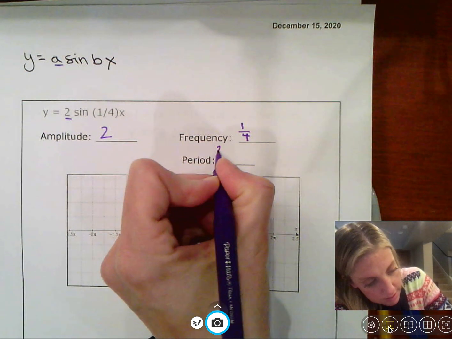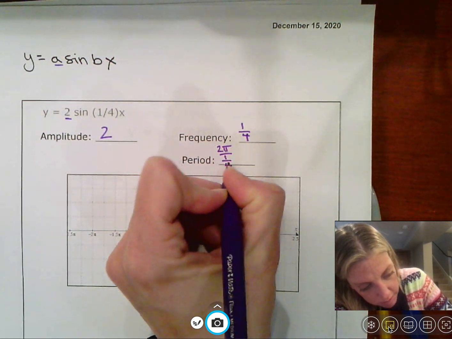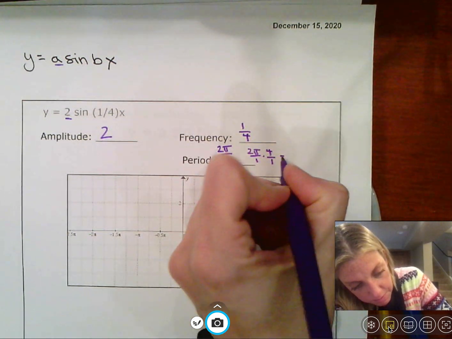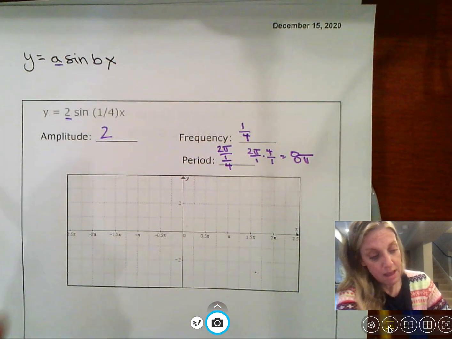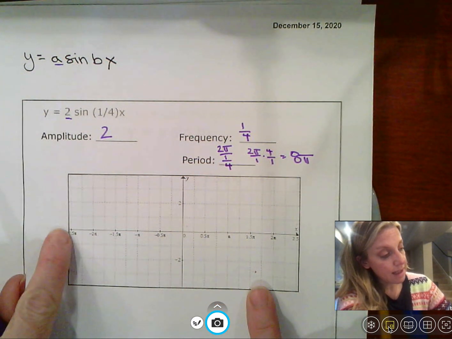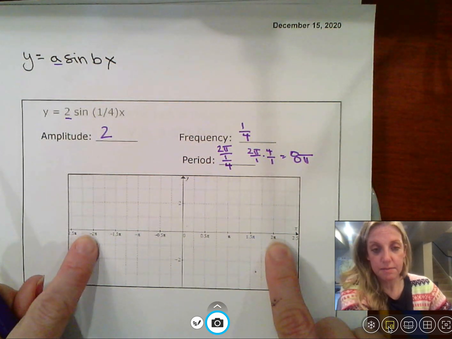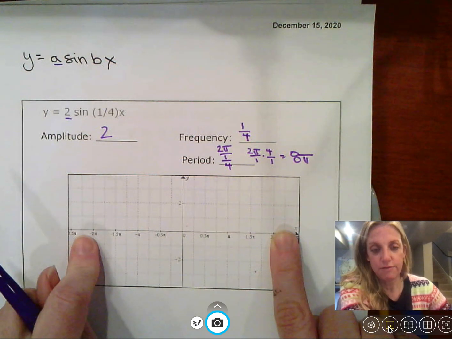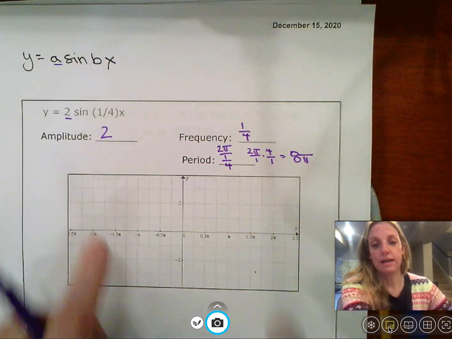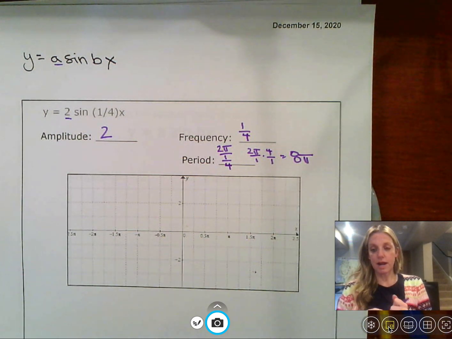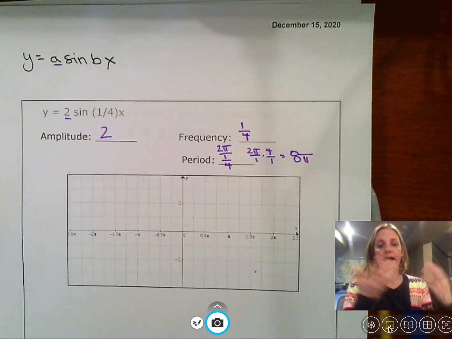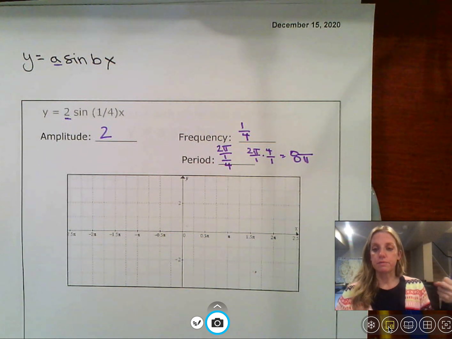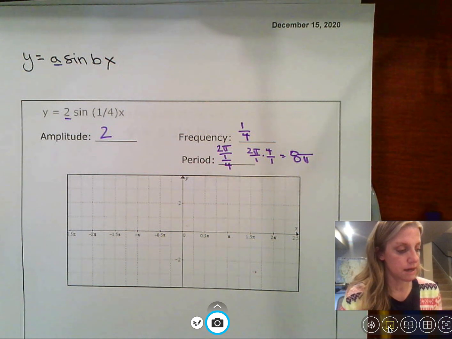So then the period, 2 pi divided by 1/4, flip the bottom and multiply, is actually going to be 8 pi. So when I look here, I go from negative 2 pi to positive 2 pi. I won't even see 1 full cycle because this is only 4 pi long. It's going to take 8 pi to get there. So how I've been saying, we try to get 2 cycles through showing on a graph. This one won't even show 1, and that's okay. I'm not going to change the scale because I really want to illustrate that this guy is stretched out.